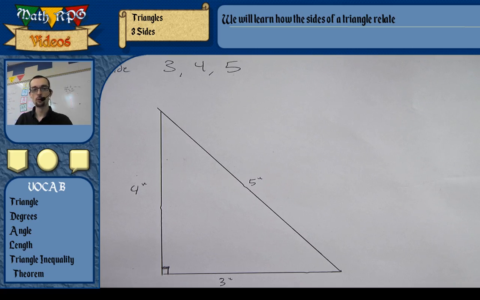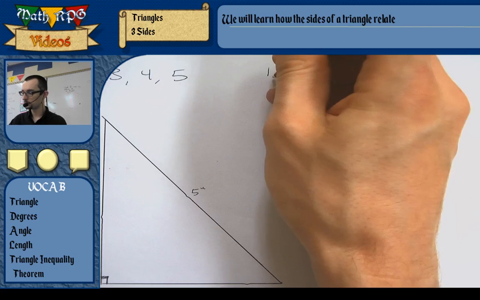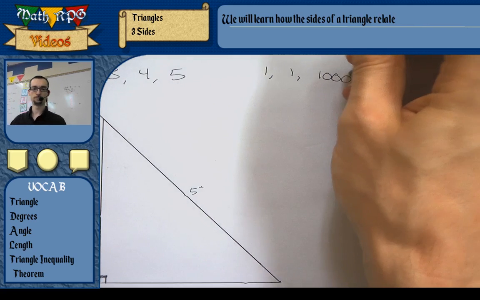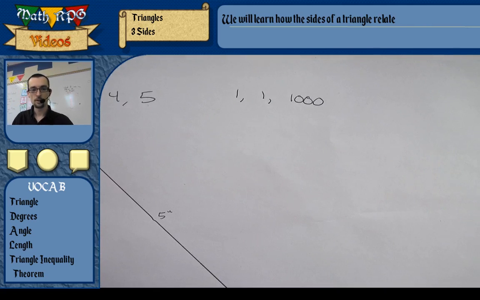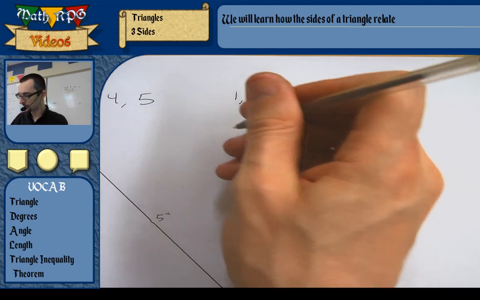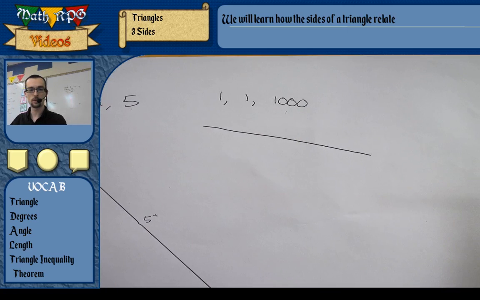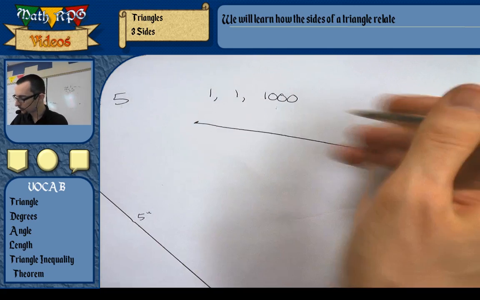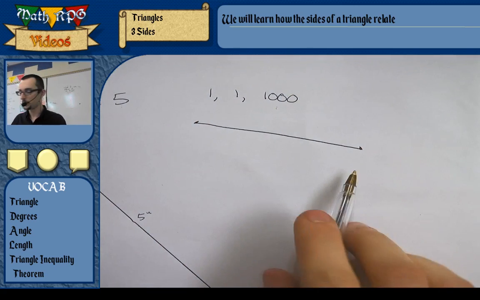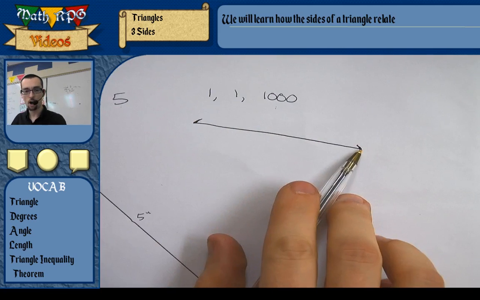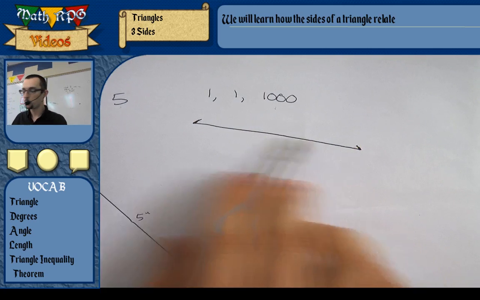Well, let me give you an example that's really pretty obvious to answer. What if I gave you the side lengths are 1 inch, 1 inch, and 1,000 inches? Okay? You're going to end up with this one really, really, really long side. I mean, it's going to be as long as this, I don't know, what's 1,000 inches? Along my classroom. And then you have these little tiny 1-inch things sticking up at either end. One over here, and one over here on that end, right? There is no way that those little tiny 1-inch sides are going to be able to touch each other. They're not going to be able to reach. So they won't make a triangle.